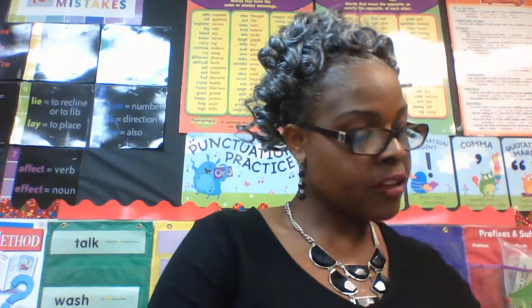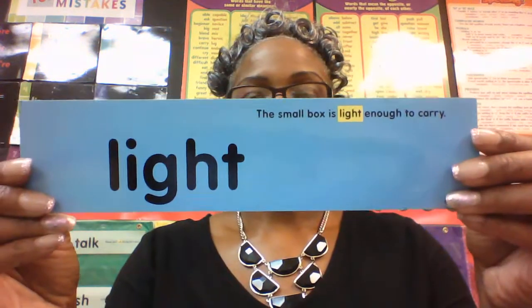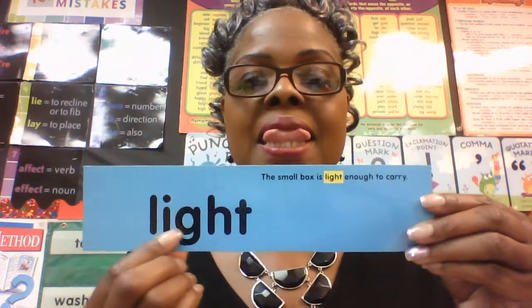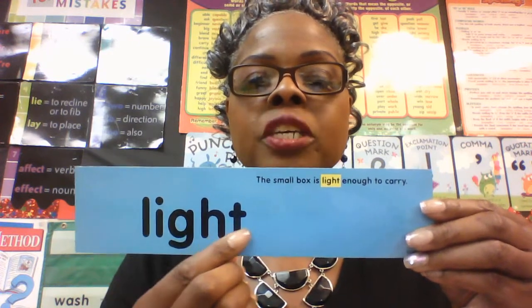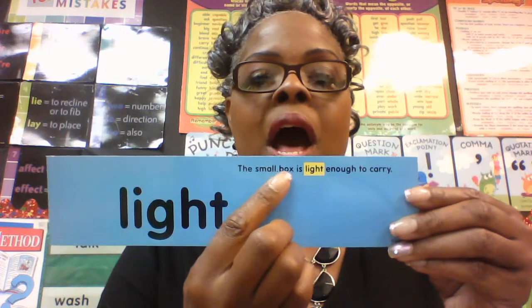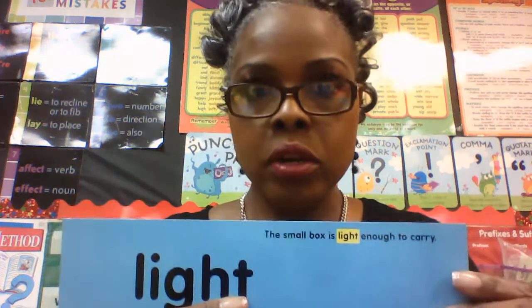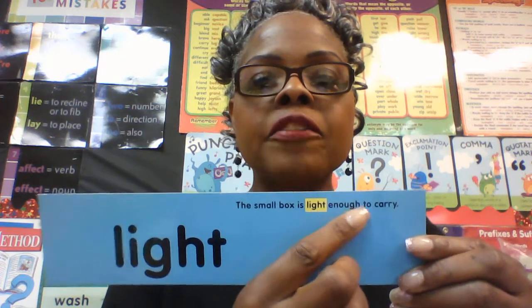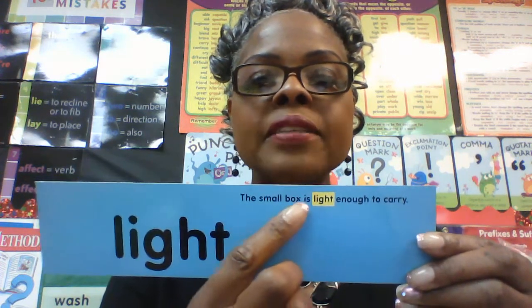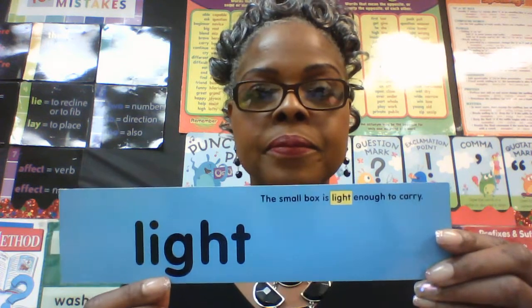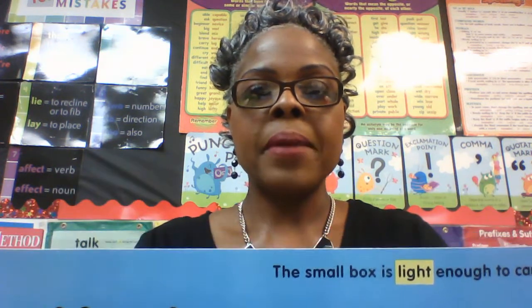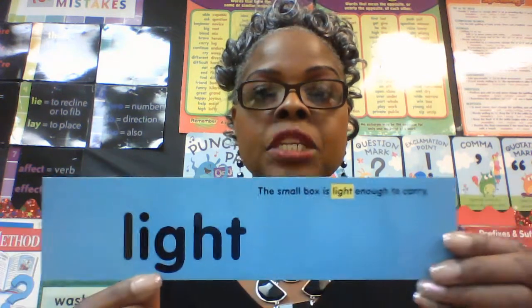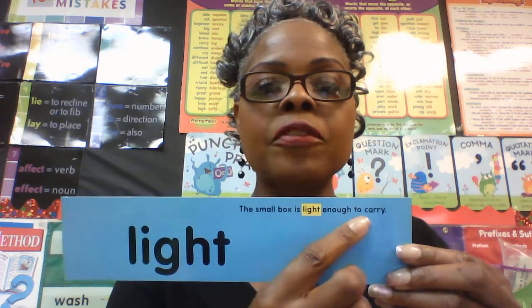Let's take a look at our next word. Good. Light. L-I-G-H-T. Light. The small box is light. Wait. The small box is light. Okay, yes. Wanted to make sure that I wasn't looking at things wrong. The small box is light enough to carry. For those that may be writing the sentence down, sentence dictation, the small box is light enough to carry.